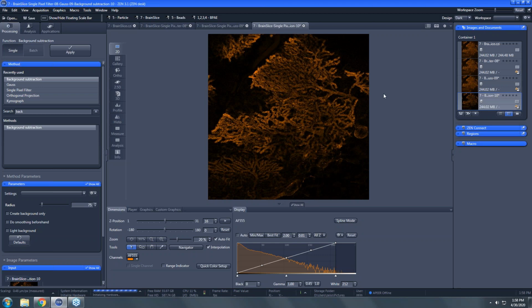Nicole, you were asking a question when that went choppy. Oh, yes. My apologies. Under the parameters tab, there's 3 little options. So this one, do smoothing beforehand. If you were to click that, would that smooth the image similar to what our Gauss filter would do beforehand, exactly, or not necessarily? No, that's the same idea. I'd have to check the help file to find out what smoothing filter it was using. I wanted to do it incrementally so that we could see and compare what's happening at each step. For sure. Good to know.